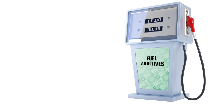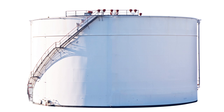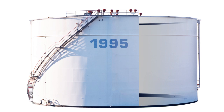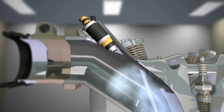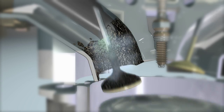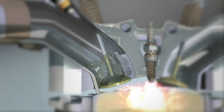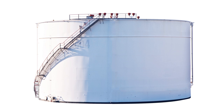So what makes one brand of gas different from another? It's the fuel additives. Since 1995, all gas in the U.S. is required by law to contain a minimum quantity of deposit control additives. Simply put, these fuel additives help keep engine components clean, like fuel injectors and intake valves, resulting in lower emissions, improved fuel economy, and better power in the vehicle.